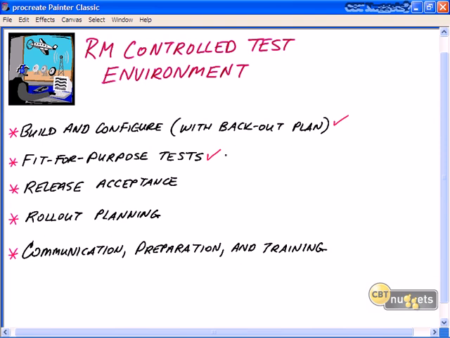So before release, you should have a functional test by all representatives of the users and an operational test by IT administrators, IT engineers, anybody in IT who has technical expertise in these areas. Operational, functional, performance, integration expertise. So the bottom line is this: a release is going to be accepted not in production, but in the controlled test environment. And that's a key differentiation.